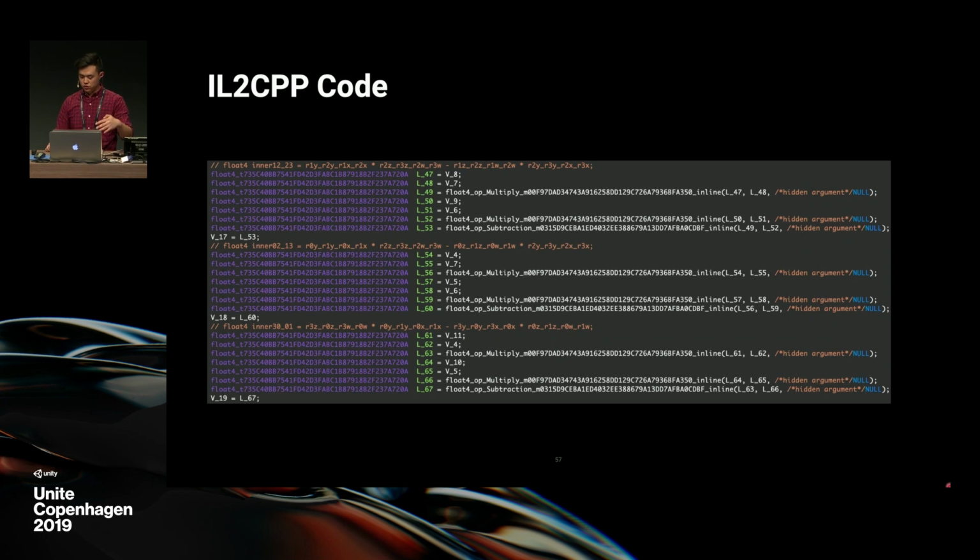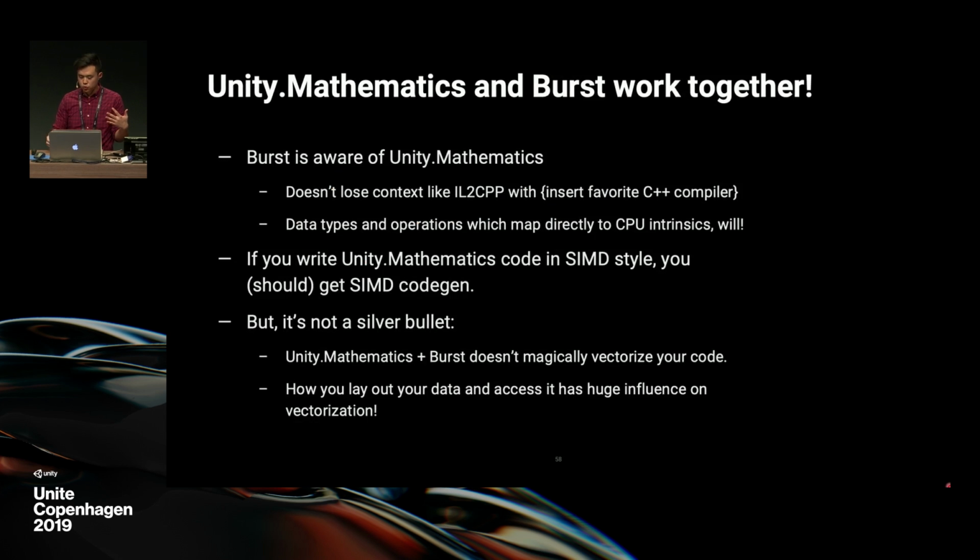And so the amount of code has just exploded, okay? Imagine you feeding this into your C++ compiler and hoping that it'll figure out what you originally tried to do in your C# code. You can kind of imagine that maybe it won't be able to do the same thing.